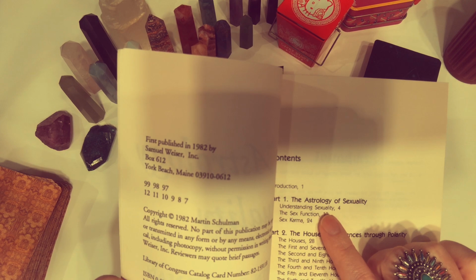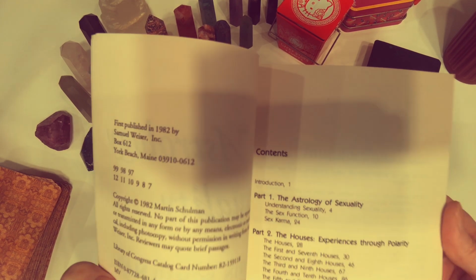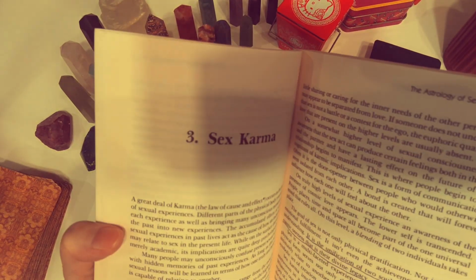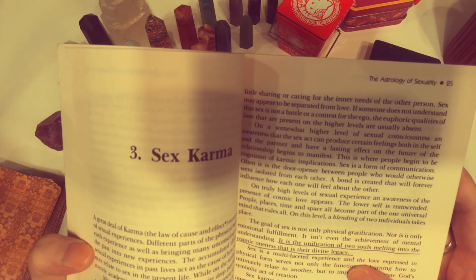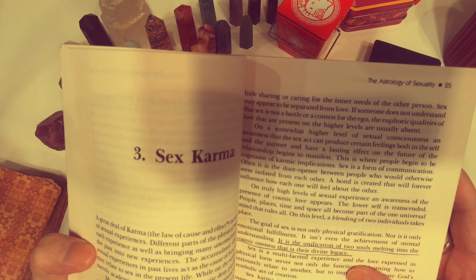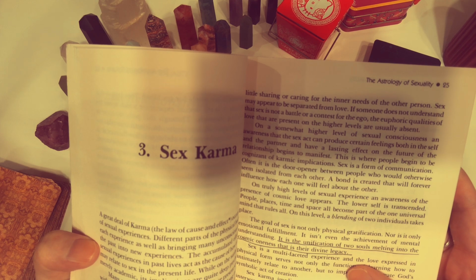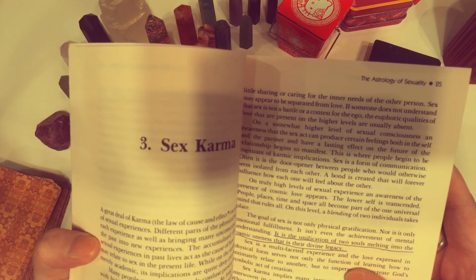Understanding Sexuality. Well, that's really ambitious. The Sex Function, Sex Karma. What is that? Sex Karma. The goal of sex is not only physical gratification, nor is it only emotional fulfillment. It isn't even the achievement of mental understanding. It is the unification of two souls melting into the cosmic oneness that is their divine legacy.